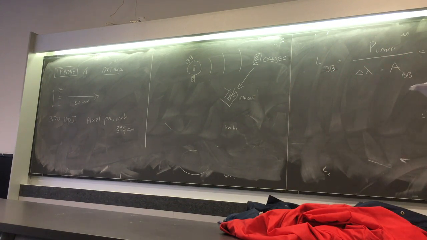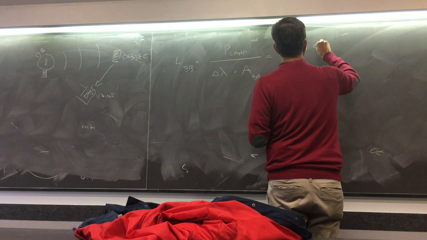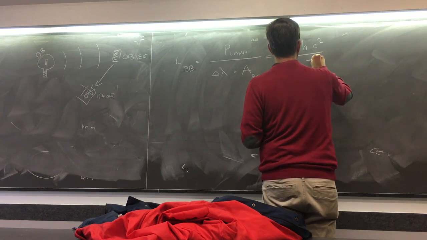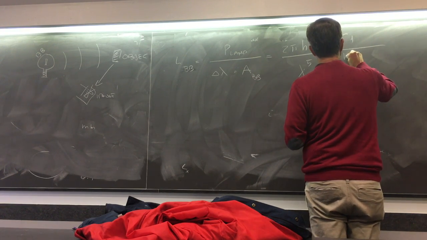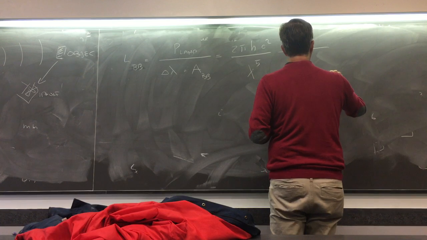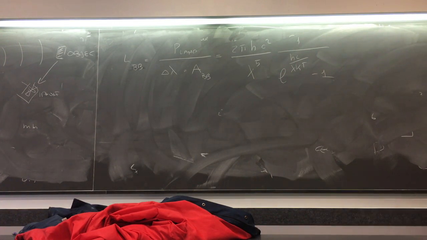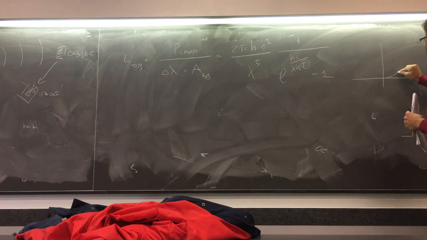So by Planck, we know that this is 2 pi h c square divided by lambda to the power 5, multiplied by 1 divided by the exponential of h c divided by lambda k T, minus 1. This is the first relation. You remember the first we wrote. Basically, this tells you, provide me the temperature, and this curve depends on the temperature, and I provide you how much power I get at a certain lambda.